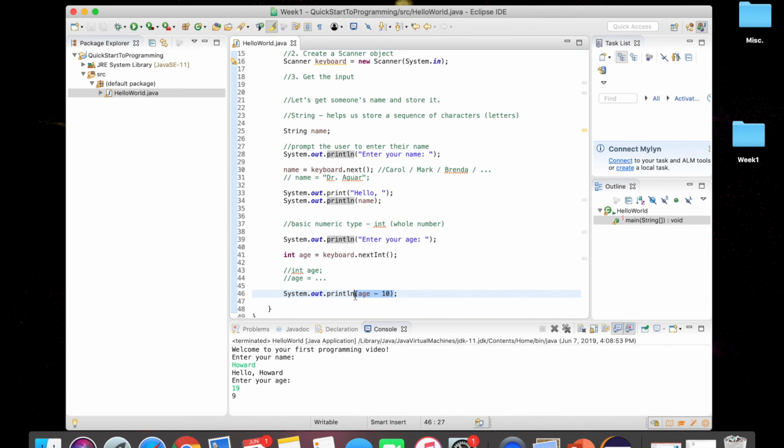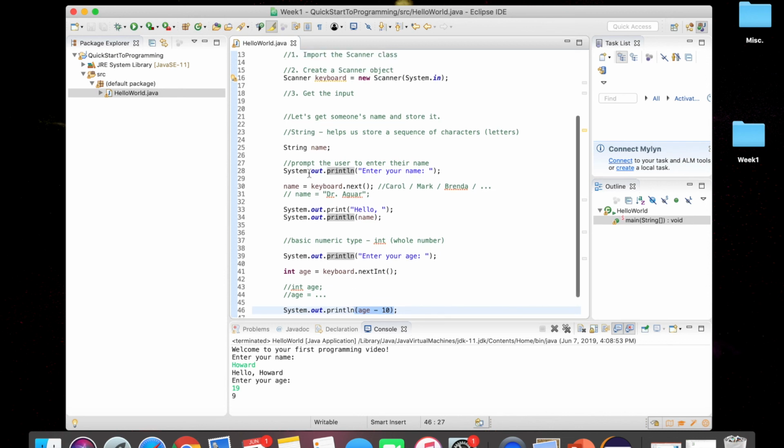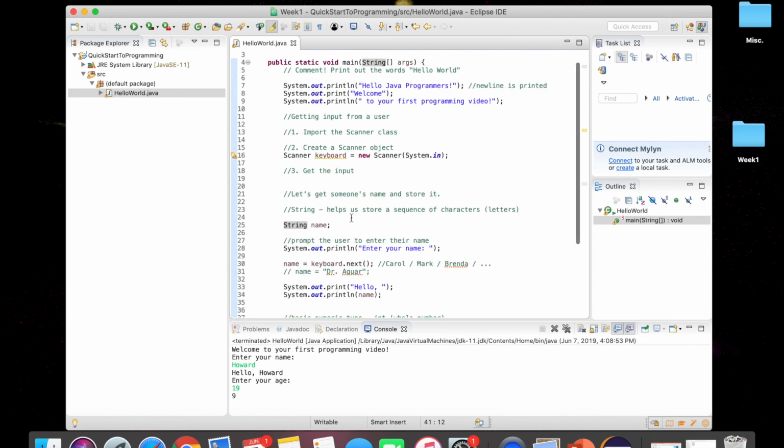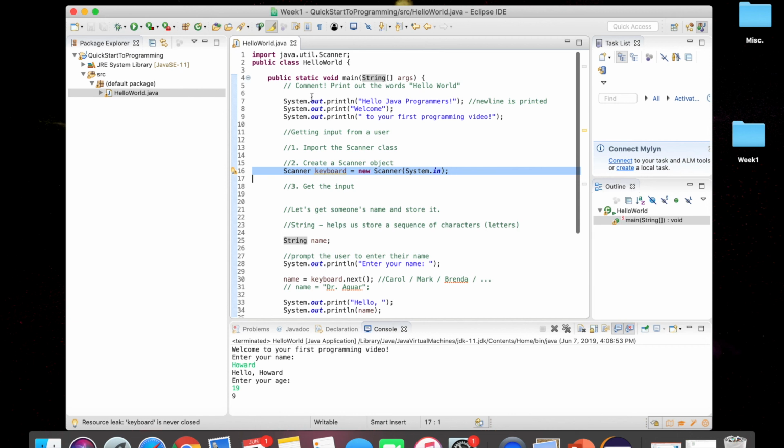But at this point, you have to do some sheer memorization. System.out.println. You've got the word String, that variable type, versus an int. You do have to know how to create a Scanner object and how to import it. Even this part is really important to know. Almost every programmer is going to know the words public static void main String args, so I would go ahead and try to commit that into memory in case you ever use an IDE or a program like Eclipse that does not autofill that for you.